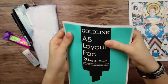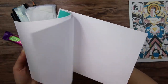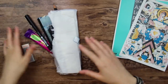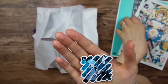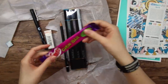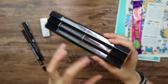This looks a little dented as well. Goldline A5 layout pad with 20 sheets of 70 GSM paper. It is quite a thin paper, but it's nice to have a whole pad. This is produced exclusively for ScrawlrBox, which is pretty cool. It is already open. Of course, we have to open it the proper way. There's a sticker — oh, that is lovely! It is one of the characters from the art print. Then we have the little menu, which I won't look at just yet. We have a chew bar for the snack of this box.